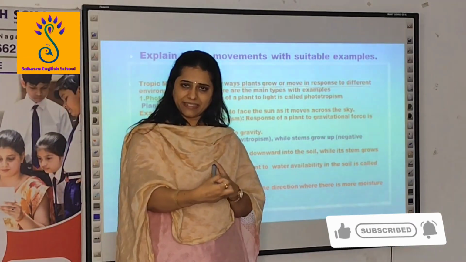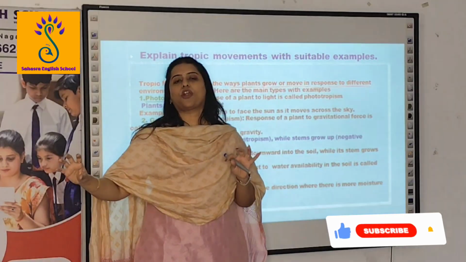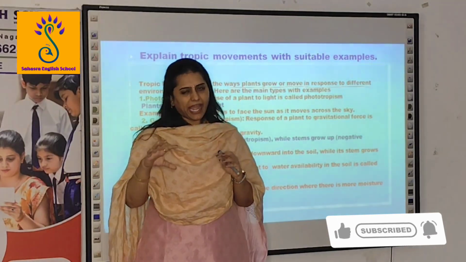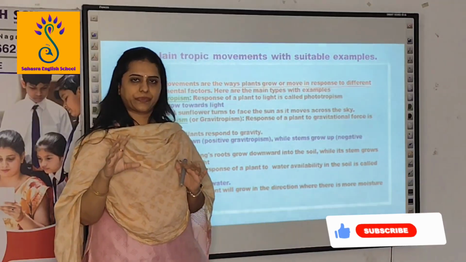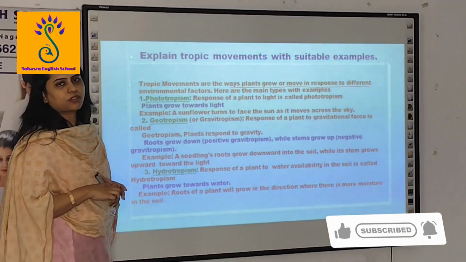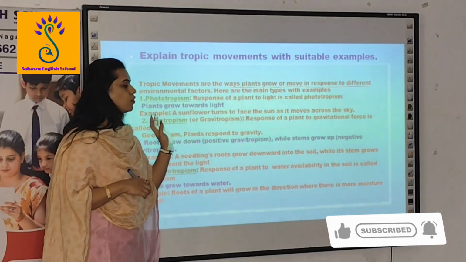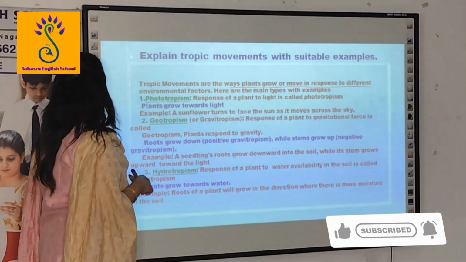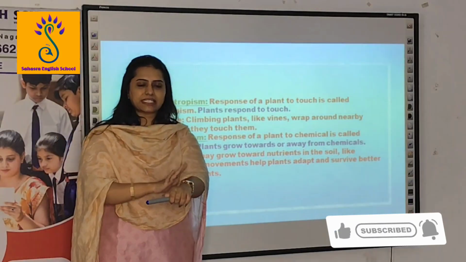Roots penetrate deeper into the soil, find out where the water is available, and move in that direction. That is called hydrotropism. The response of a plant to water availability in the soil is called hydrotropism. Roots of the plant will grow in the direction where the water is available. Next is thigmotropism. Thigmo is touch.